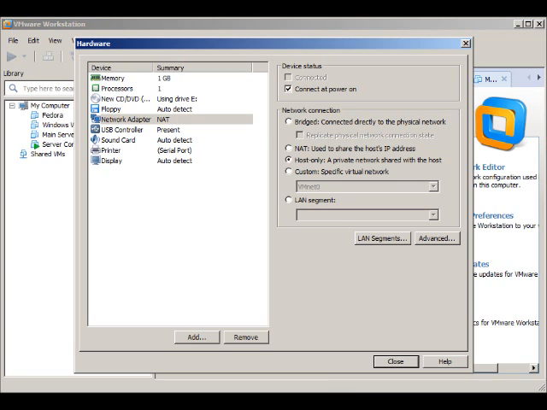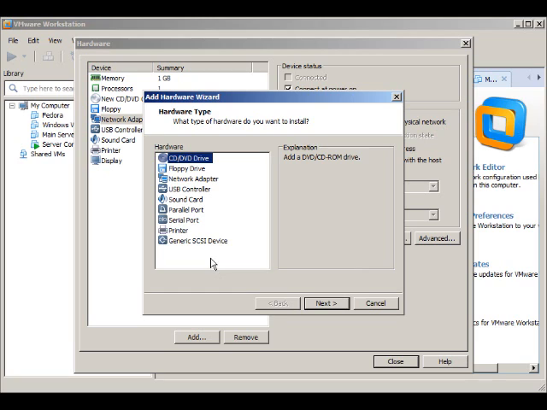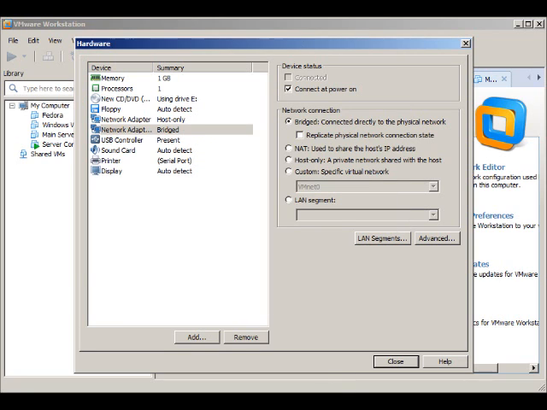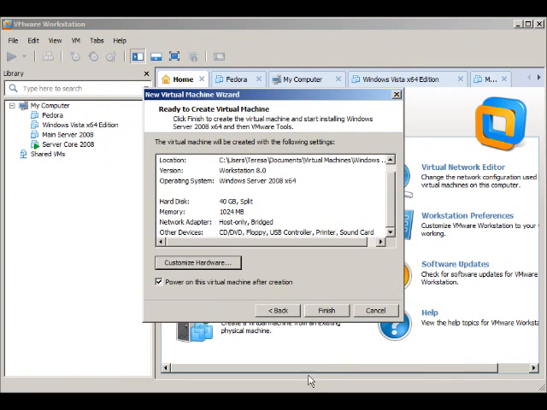And then we're going to add a device or hardware. I'm going to add hardware. Network adapter. Click on that and it'll ask you what kind you want to use. We're going to do bridged. The other way you can use is to specify a virtual network and have everyone that is in there on this virtual network. I'm just going to use bridged right now. Close and you hit finish and it's going to power on this machine after it's done.